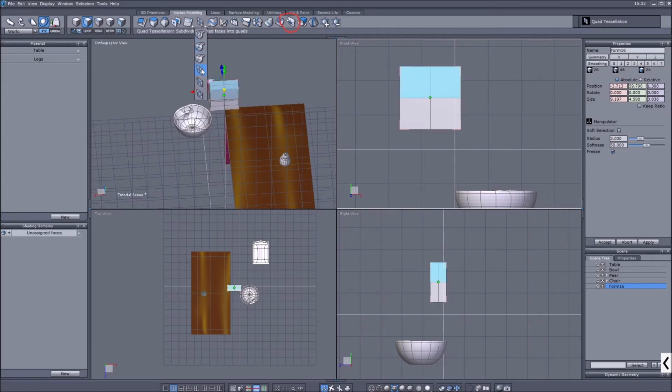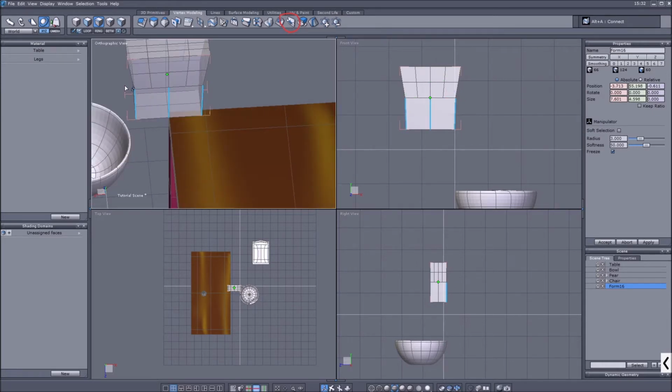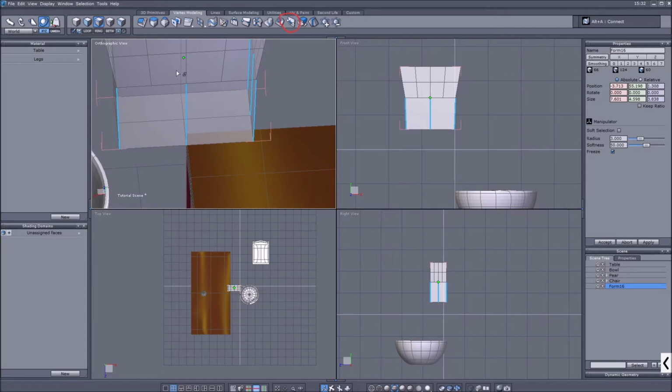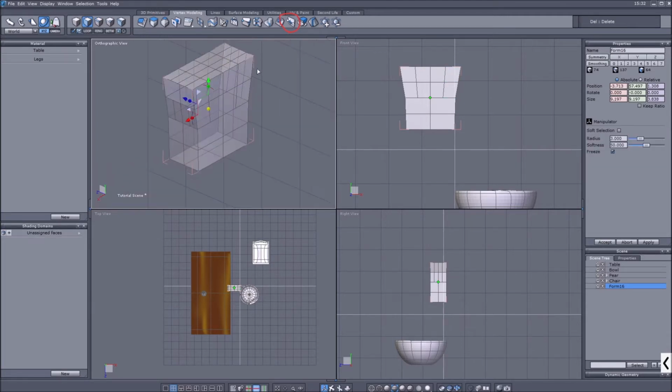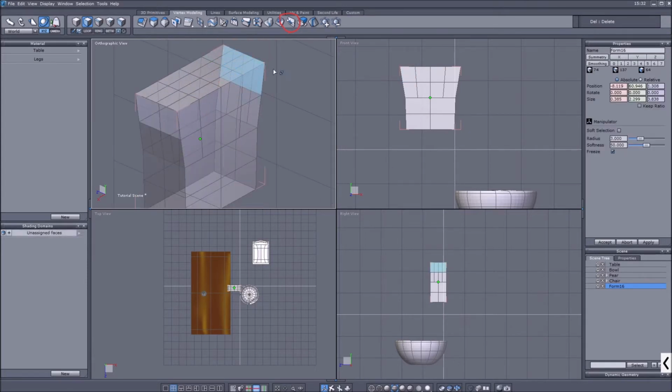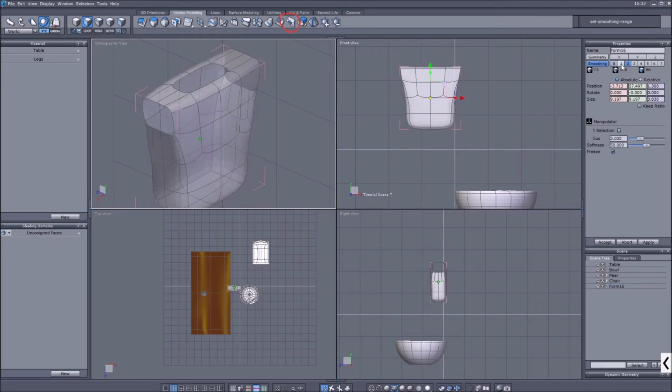We're going to add even more areas. So we have a shirt, whatever.